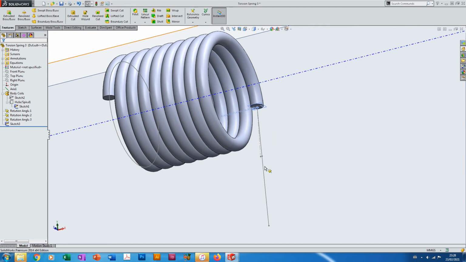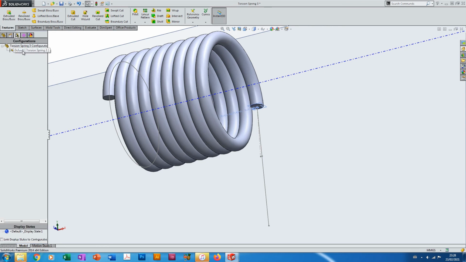Okay, so if I were to create some configurations, I've gone to configurations, so this is 0 degrees. 0 degrees is the spring is not loaded. And let's copy that configuration and make a new one at 50 degrees. So this would be the spring arm is loaded, torqued up to 50 degrees.